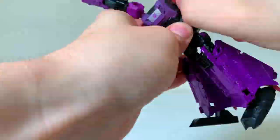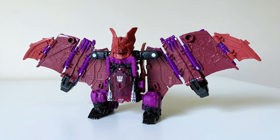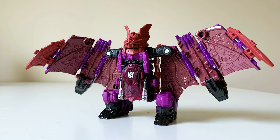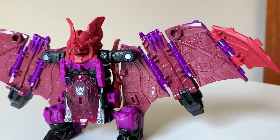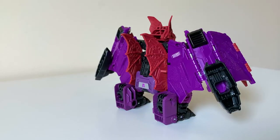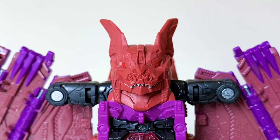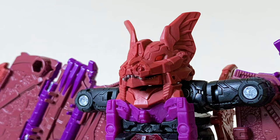The transformation really brings it — the way the legs unfold into the bat wings is just genius. And it all leads to this weird bat mode. I really like it; it's a little strange in some areas, but I'm willing to play along. I love these enormous imposing wings, which have three points of articulation each — making them really fun to mess around with. The robot bat wings chilling out behind him give a bit of extra flair. The bat head sculpt also looks superb, with so much mechanical intrigue — the large ears, the red eyes. He looks like he's got some secrets, and like the rest of the trio, you can make his mouth open.